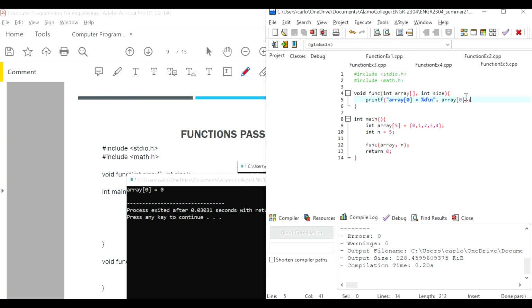So I can do a for loop, or I can do a while loop, and I can read all the positions in my array. I can do for i from 0 to size, which is why we have size here. And I can print all the positions of my array. So this is how you call a function with an array as the argument.